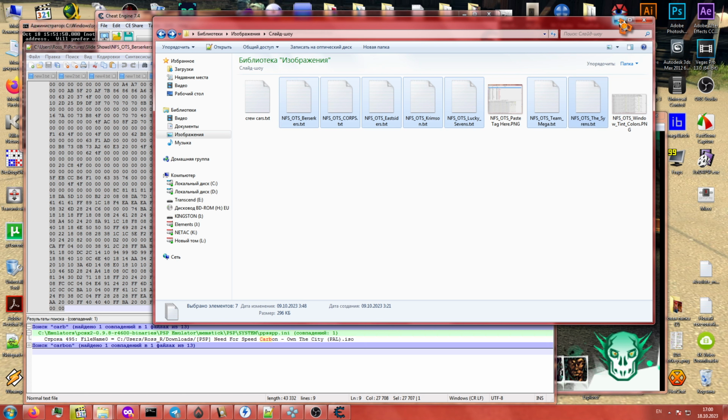And if we try to change the color here, as you can see, the game actually changes the tag to the default one. Once again, for clarity, here I'm changing it for the Berserkers, then I press right and it changes back to the skull. And no, it doesn't work.